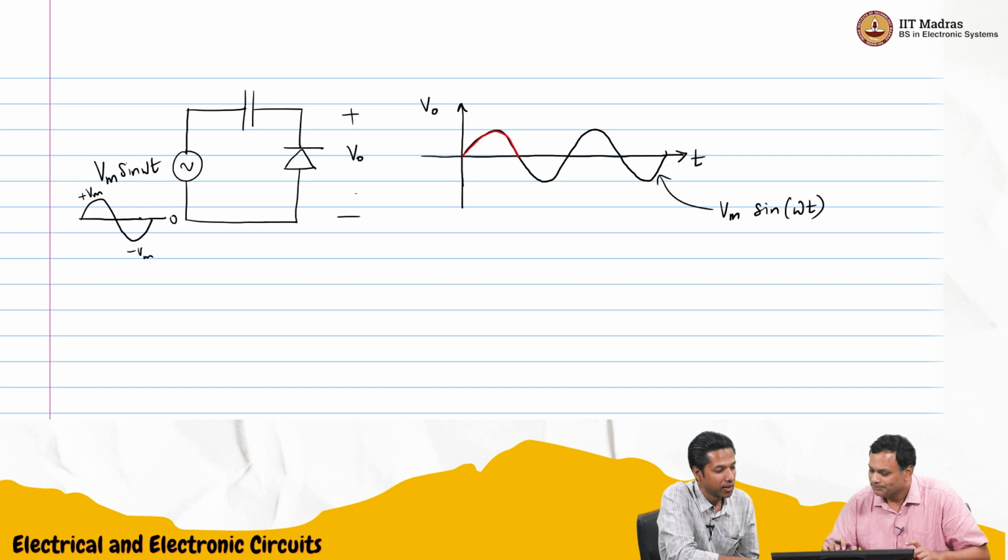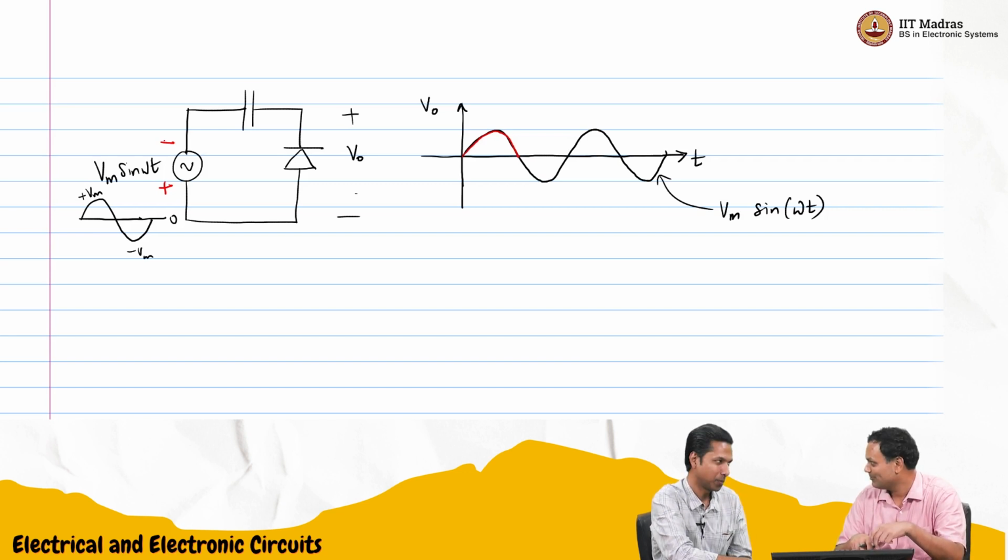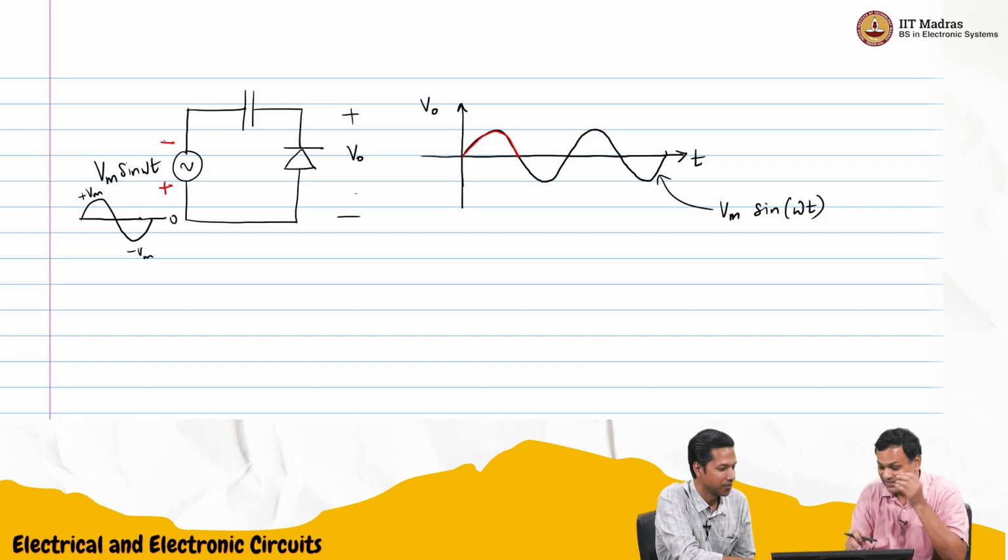The positive cycle is over and then the negative cycle comes, and the diode will turn on. Students can see with their usual trick: you open the diode and see what the voltage is. Clearly here the bottom side is positive and the upper end is negative, because the capacitor voltage has not changed. If it is forward biased, the voltage is 0. So for that full cycle the voltage is 0.